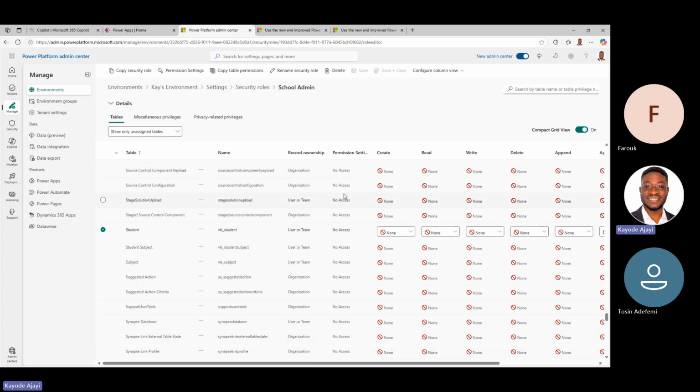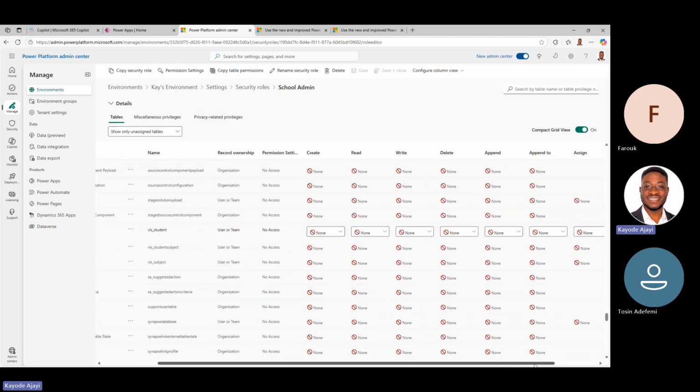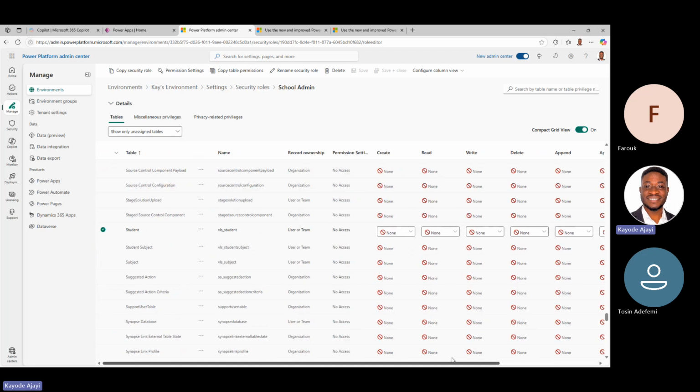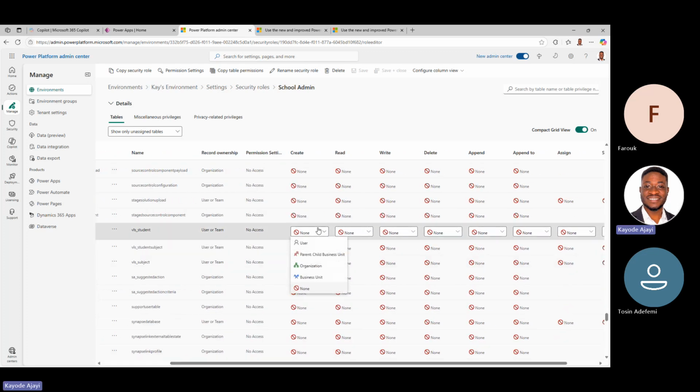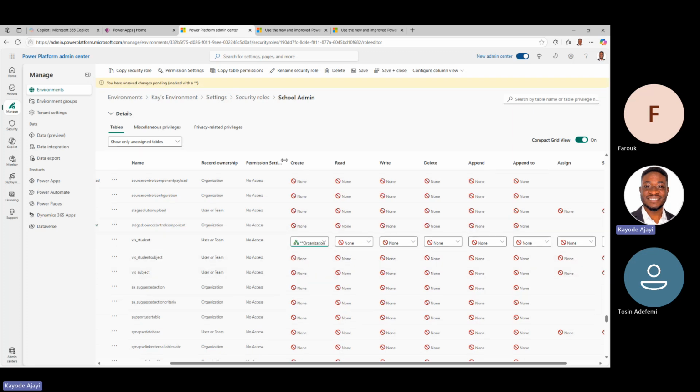Okay, cool. So right now you can see the setup we have here is no access, right? So this security role currently has no access to the student table, but I can now start deciding what I want. So for the admin, I probably want to give him organization access within the context of the students. Maybe we don't even have business units, but we could have business units that say the school has different branches or something. So maybe even instead of organization, we just say business units. Let's give that a try. And yeah, maybe we can model it out that way.